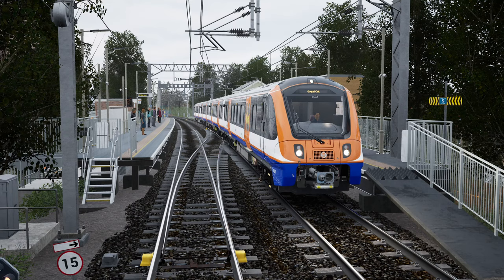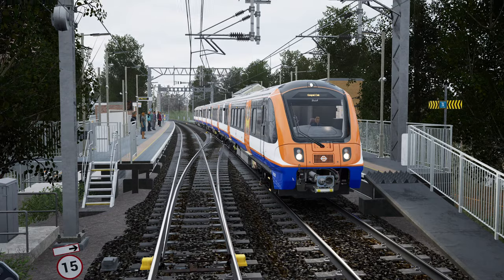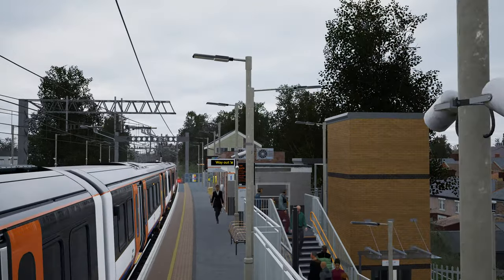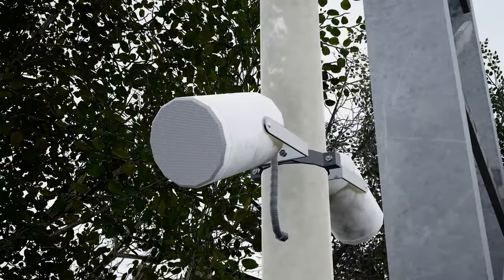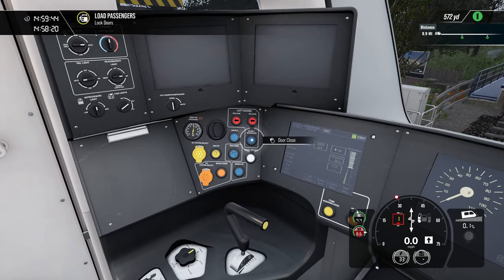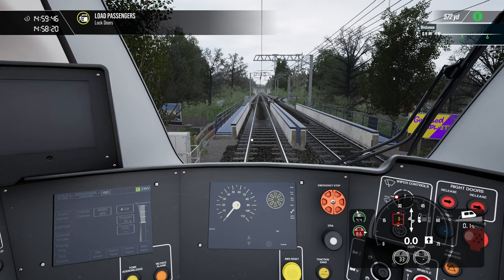Okay, you got off the train the wrong way, ma'am. Don't do that again, please. This station operates a no smoking policy. This includes e-cigarettes. Oh, fair enough. All right, out of here again.